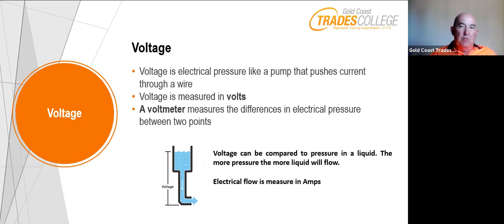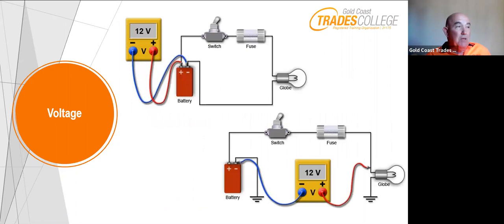So moving right along, let's get to understand what we can do with this voltmeter, amp meter, probably multimeter is the better term. Voltage, here we have the voltmeter with its negative and positive connected to the battery. It's registering 12 volts. Down the bottom, we've done a similar thing. We've got it on the negative and we've got it connected to the wire or touching the wire just before the light bulb. And we're still getting 12 volt indication there.